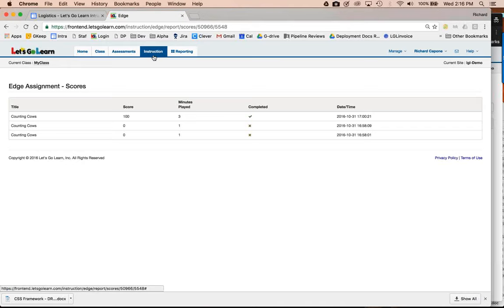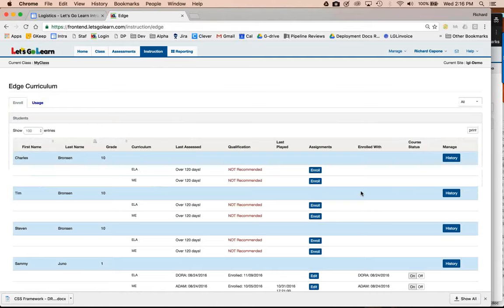Okay. So again, it's actually quite simple. You know, they finish assessment, you come over here, you enroll. Once they're enrolled and the student logs in, the icon shows up. And if you guys have used Edge before, it's very similar. The difference is now everything's all in one tab, and we actually have customized courses for every single student, so it's actually better and there's more lessons.